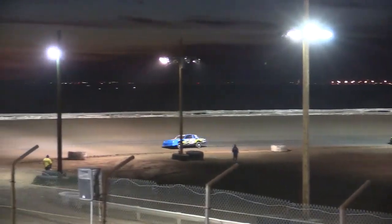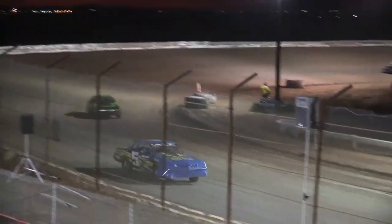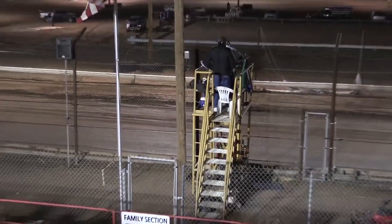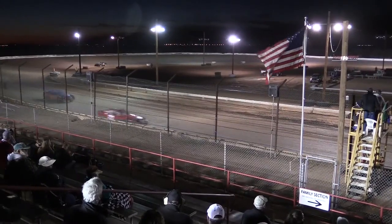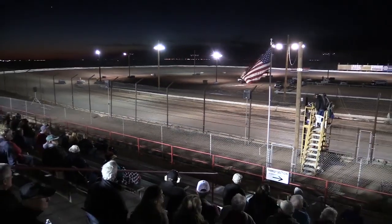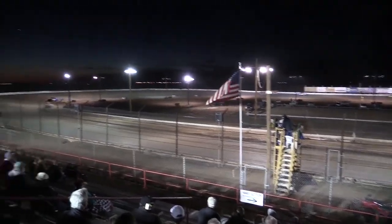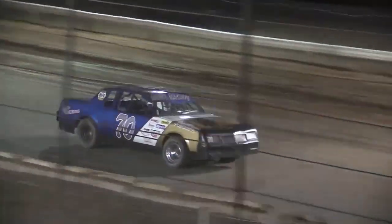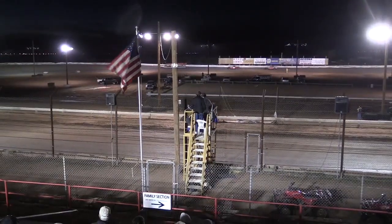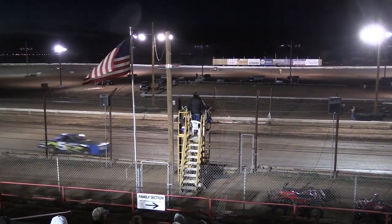Well, out of turn number 4, it's going to be Zachary Madrid in the 5Z machine taking the win. That 5Z car looking good. And Tommy, I don't recall that car from last night. I was going to say, I don't recognize it either. It's a good looking race piece, and it's looking fast. He held off last night's winner. Only had kind of a funny story. He was saying, well, yeah, I won the race tonight so I could race tomorrow night. So he's here, and now he's got another night to do it too.